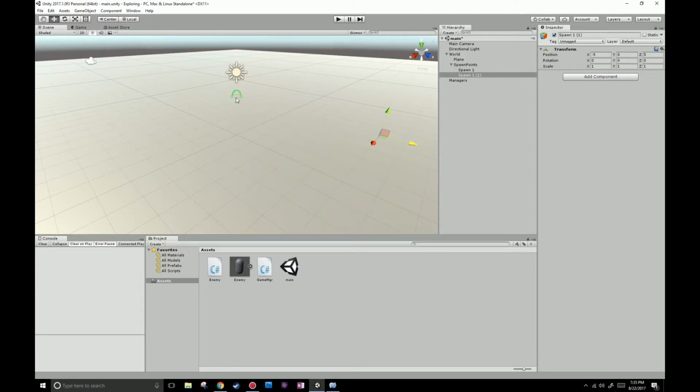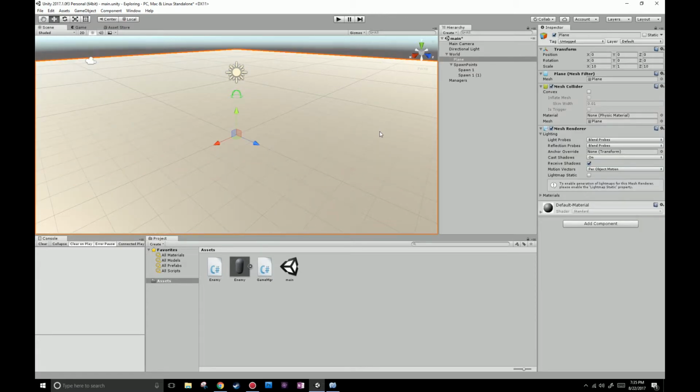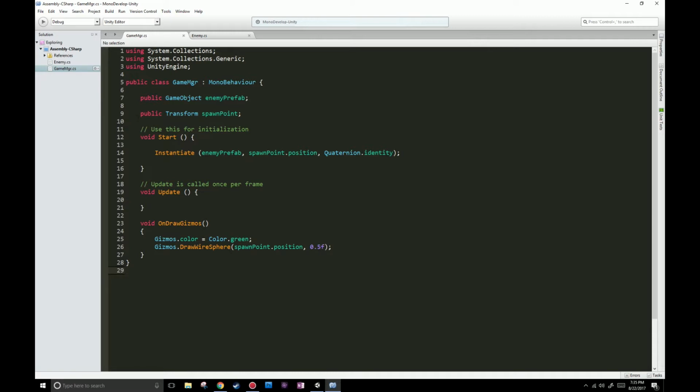Okay, there we go. There he is right over there. So now we can see that spawn point, and we have another spawn point, but we haven't assigned it. But when we do, we'll be able to see that one as well. So let's go make it so that we can have multiple spawn points. So instead of a public transform, let's get a public array of transforms. Okay, so there we go.